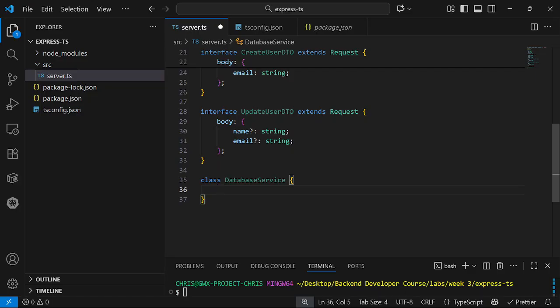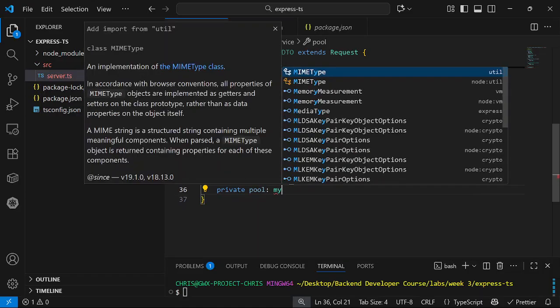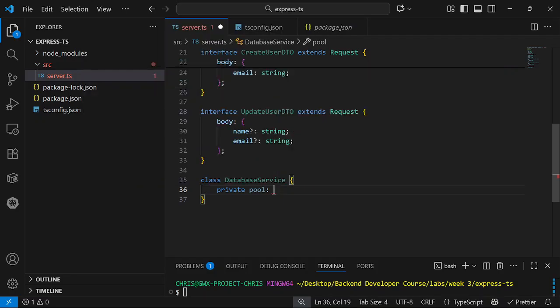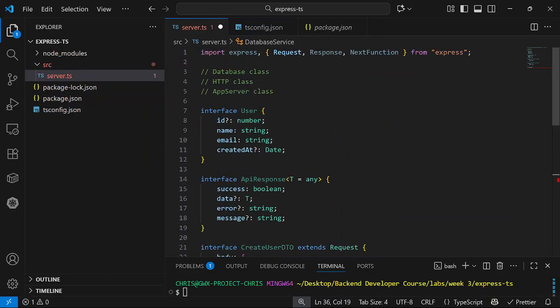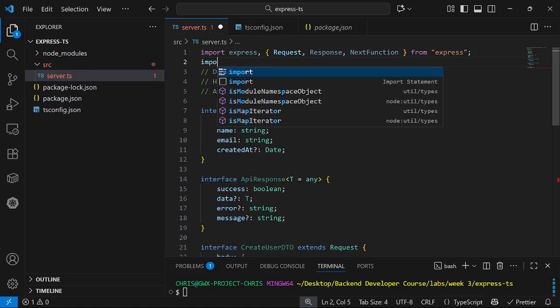I'm supposed to explain SQL queries to us, but I will explain that while we are coding along. Supposed to have pool. Now let's import MySQL, and do auto import for me. Let's come here and import MySQL.